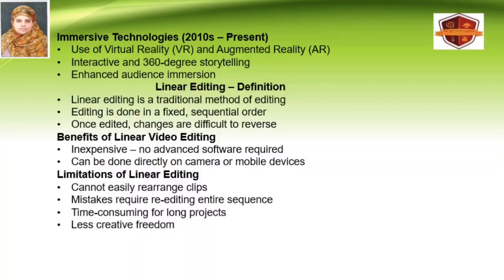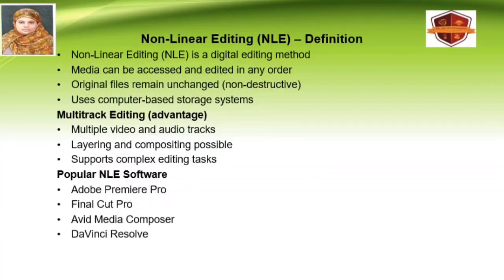So what is the benefit of this video editing? Linear video editing is inexpensive. Before that we used the camcorder, devices we used to capture the videos. The benefit is it can be done directly on a camera or through mobile devices. The limitation of linear is that mistakes require re-editing entire sequences, which is time consuming, and there is less creative freedom, and you cannot easily rearrange the clips. So these are the disadvantages of linear editing.